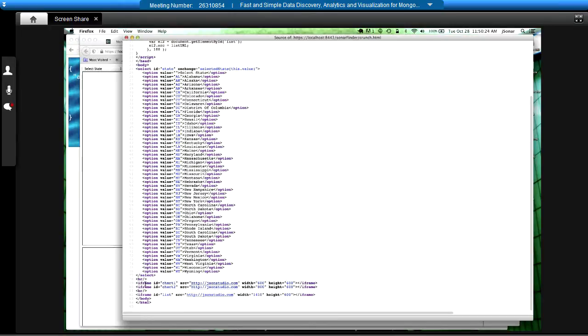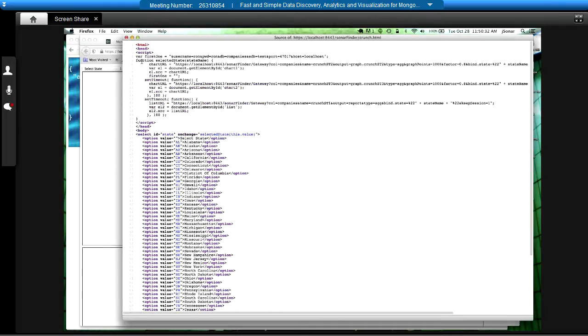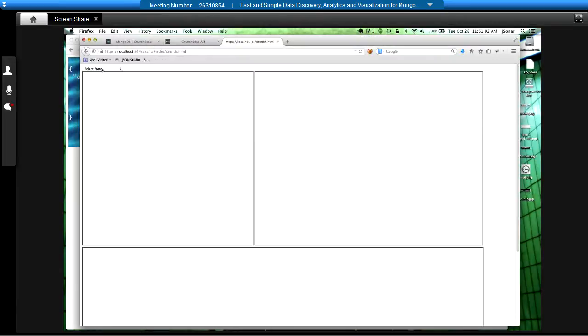And there are 3 iframes. Each iframe is going to hold one of these outputs, either a report or a graph or whatnot. And really the only code I have is up here. It's the function that gets called when I select one of these values from the pull down. And all that happens is these URLs that I showed you that say, I want you to act upon the company's data and call Crunch S1 and create a graph. Or I want you to call Crunch ST3 and create a graph. And I want you to call Crunch ST1 and create a report. That's all I need to do.